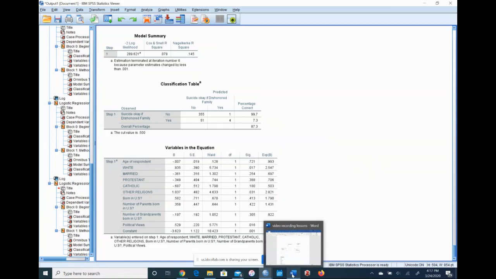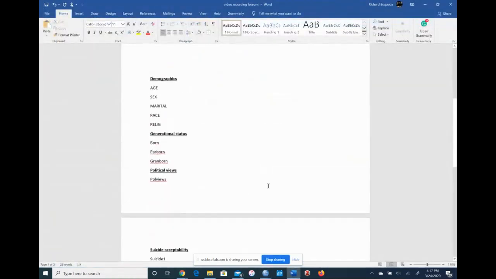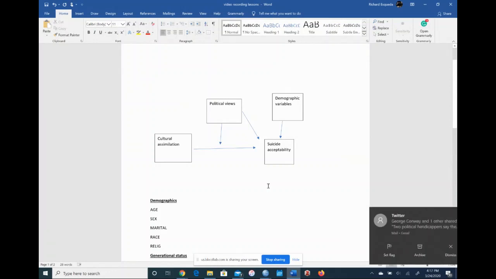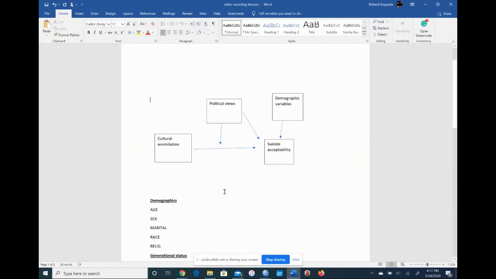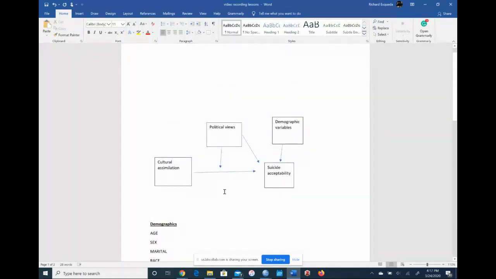As you can see, we only used one of our variables for suicide. In a bigger study, we could run a different binary logistic regression for each different variable on suicide. But that I'll leave up to you guys when you do your own research. So again, just to recap, we went over simple binary logistic, which is just one independent and one dependent variable.